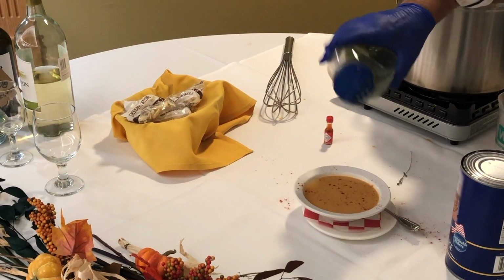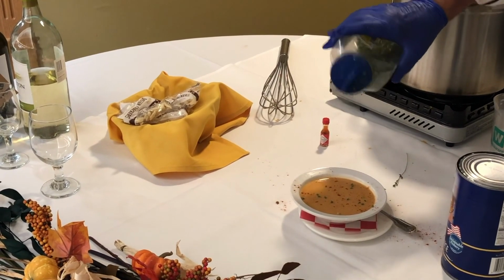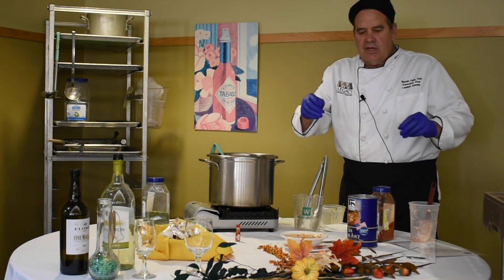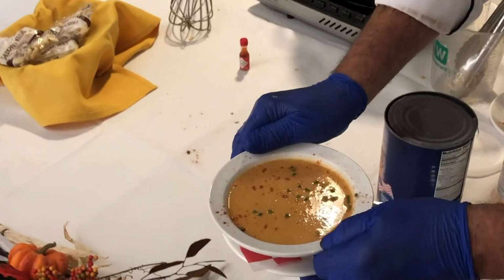You can go ahead and just put a little skosh of that on there. And it gives it a nice color, just gives it a nice accent. And it's delicious. So if you follow those instructions and everything, you should have a very nice lobster bisque in 20 minutes.